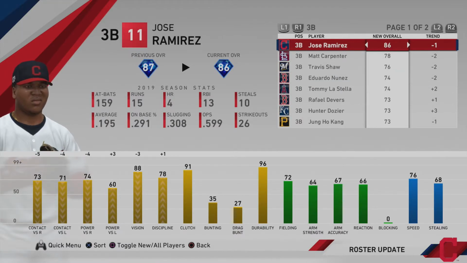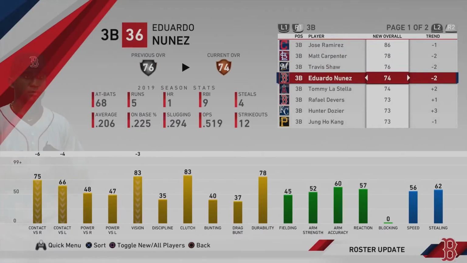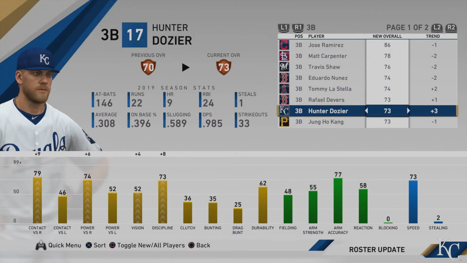Moving over to third base, Jose Ramirez went down from an 87 to an 86, as he gets minuses to everything except his power versus lefties. That goes up a little bit, and his discipline went up by 1. Matt Carpenter went from an 80 to a 78, moving him down to a silver, as he gets minuses all around those power and contact. Eduardo Nunez went down to a bronze as he loses contact and vision. Hunter Dozier has been on fire so far, .308 average, 9 home runs. He gets pluses to his righty stats, +9 to contact and +6 to power, +4 to vision, and +8 to discipline.